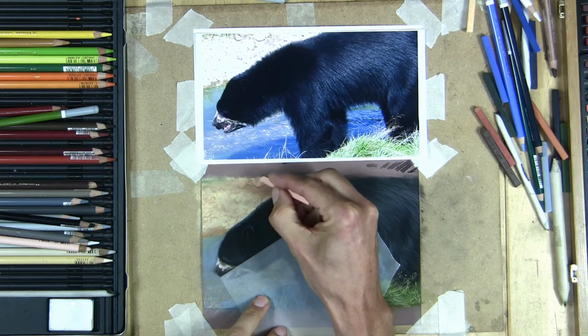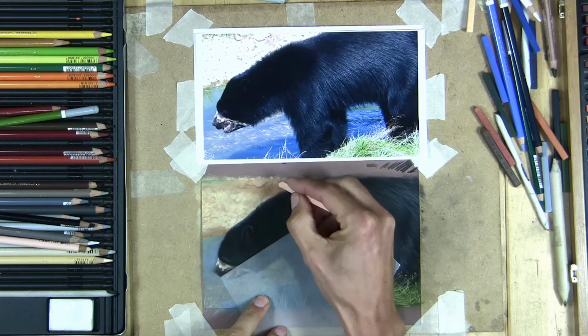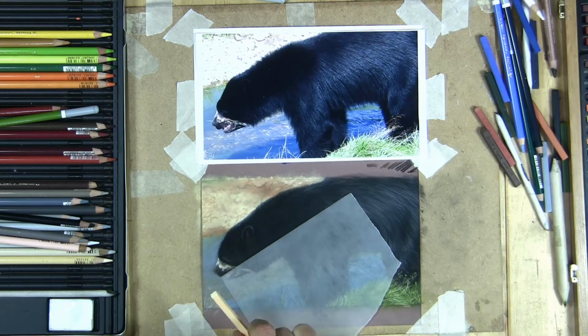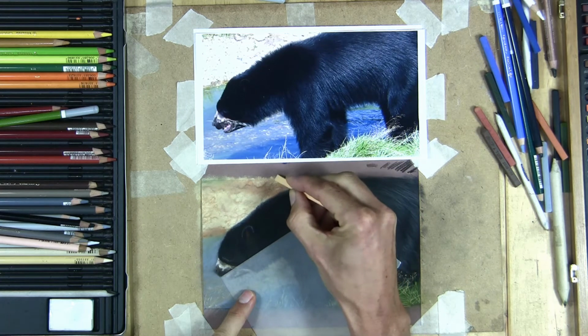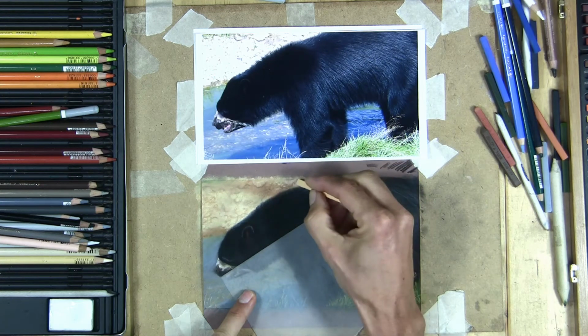So just going to lighten up the highlights, the mid-tones and highlights, little round strokes to represent these small rocks and boulders. Well, rocks and stones really. Some are a bit larger, like these ones at the top, but nothing overly detailed, nothing overly dramatic going to be on there.